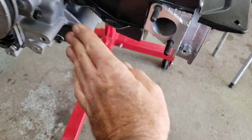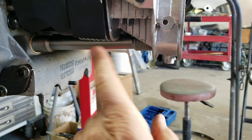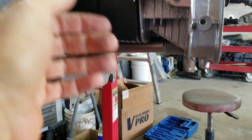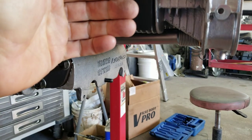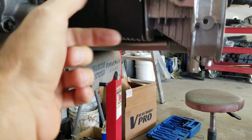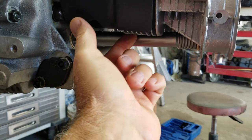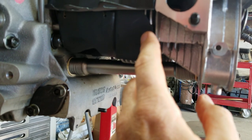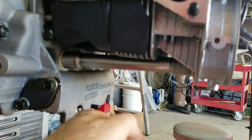What that piece of tin that was here was for was to catch more air so that the air would want to go downward and not just go outward right here, so that you wouldn't have a bigger gap. That's what that little tin was for, to work with the other deflector plates underneath. Since you have this, you notice that this goes to the head and brings the air down.